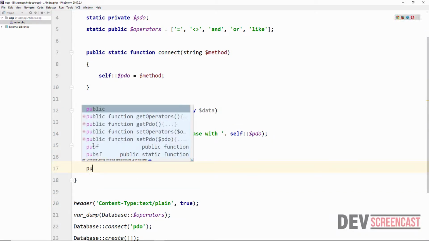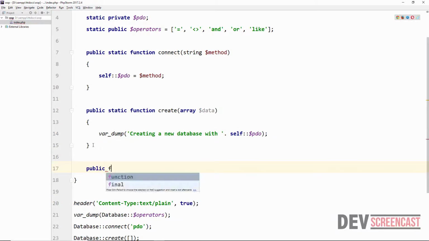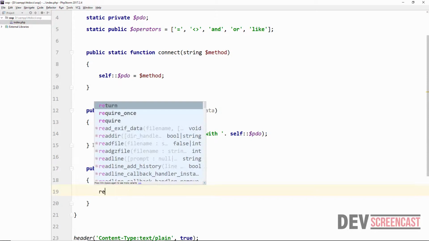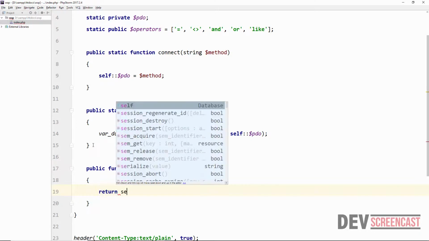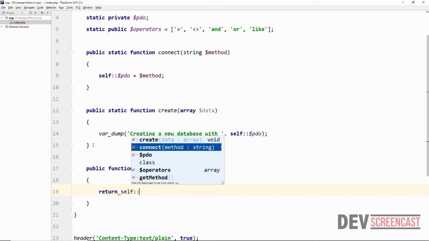Right here, I'm going to create a new method, public function getMethod. This is going to get us the connection method, and here we can say return self::$pdo.